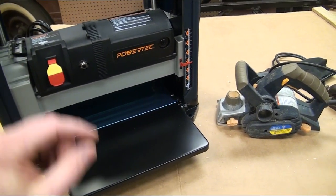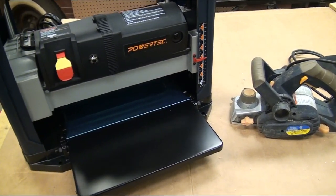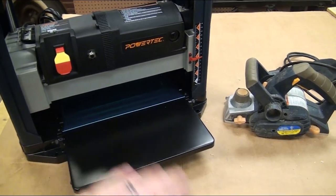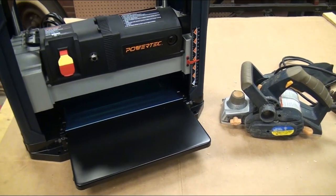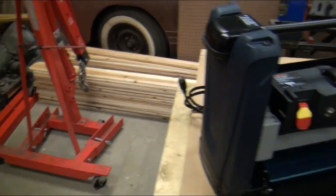Each time you put it through, you don't want to take a whole lot off, typically an eighth inch or less. So you're going to do a little bit at a time, send it through and plane it, and maybe flip it over and take the other side depending on what you're doing with the piece of wood.